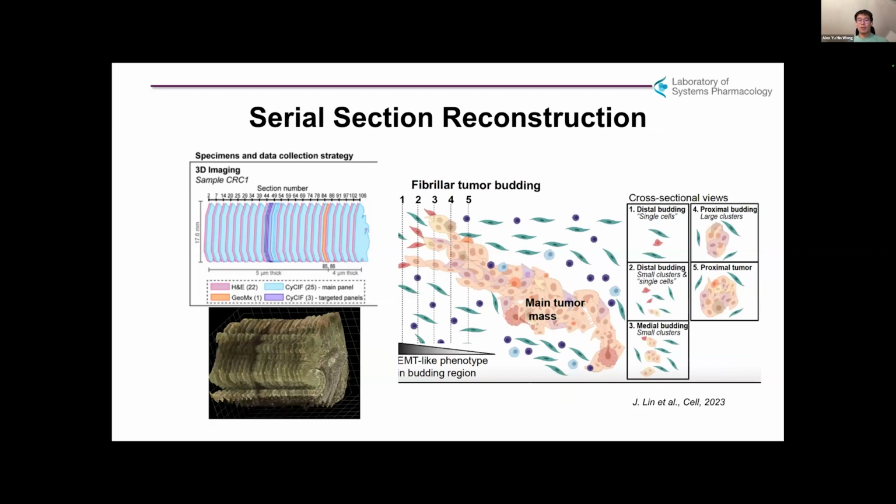And so one of the examples I wanted to show in Jerry's paper is that in 2D, you could see tumor budding cells, which are the most prognostic factor that you see, a cluster of 4 cells. But with serial sectioning, you're getting an approximation of the entire 3D tumor mass, and you're not only seeing that they're actually an interconnected structure, they're also having an epithelial-mesenchymal transition-like phenotype. So there's a gradient happening across this tumor.